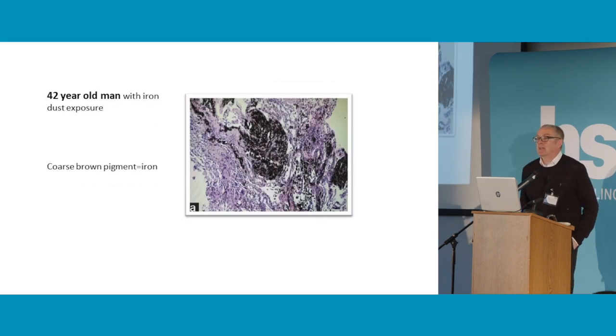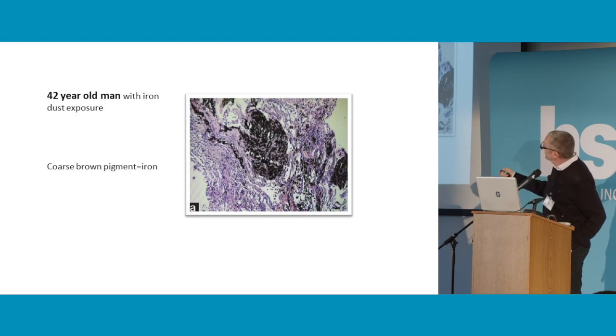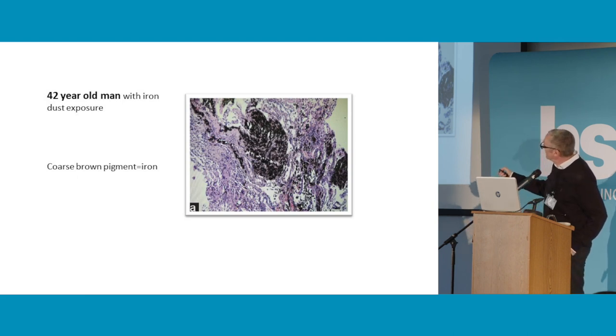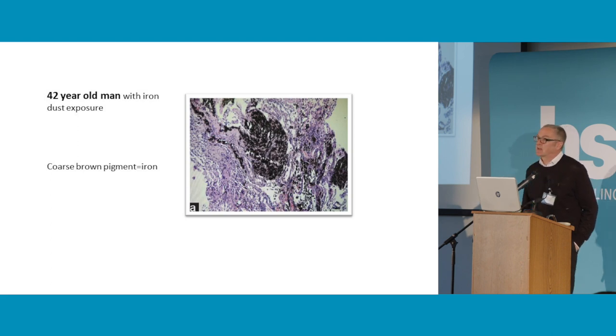But what I thought you might like, or not like, depending, is to see the histology. This is the iron in the lung. The iron doesn't go anywhere, it doesn't get breathed out, or some of it doesn't get breathed out. The iron that welders breathe in, that's that brown pigment. And you can see there that the lung hasn't really turned on it, hasn't really got inflamed, it's just sat there. So welding fume will deposit iron in people's lungs. There is no doubt about that if you don't protect workers.